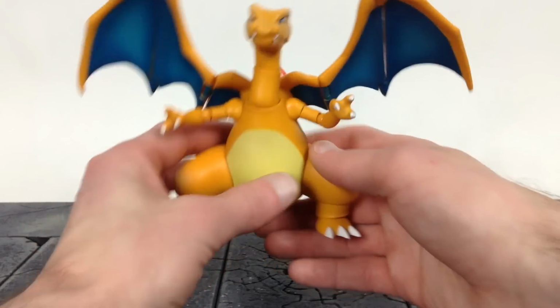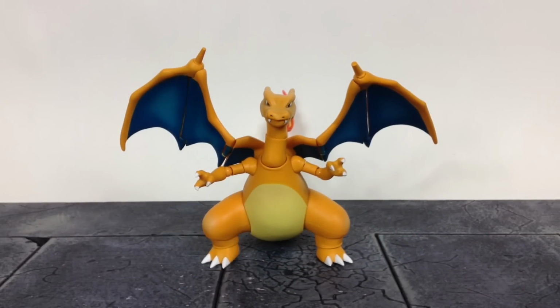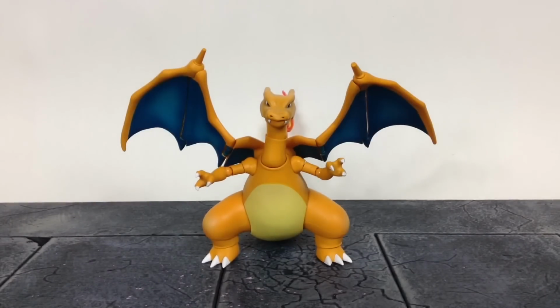I mean, overall, I think Tamashii Nations really did a very nice job with this Charizard. And if you're a big Pokemon fan or a Charizard fan, I do highly recommend you getting this figure because it's just awesome and it's going to look great on your display. But anyway, let's continue on.